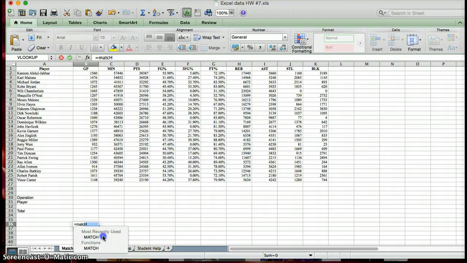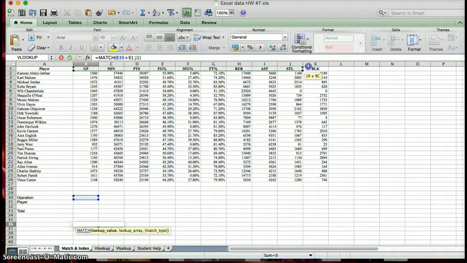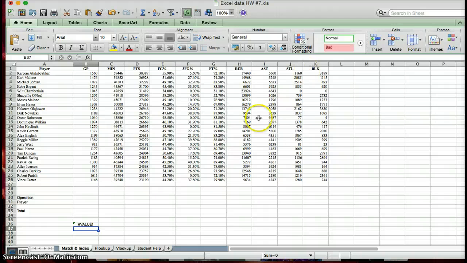So we're going to use matching for the operation and player, and then we'll use index for the total. So let's get started. We're going to go match. The lookup value is going to be operation. We're going to highlight the entire set of operations that can be performed. The lookup array is going to be 0, I believe, and then this is false. No caps lock. Okay, caps lock. And just to make sure that that worked, let's go in and put in an operation. Did that not work? That did not work. Alright, so let's try this again.